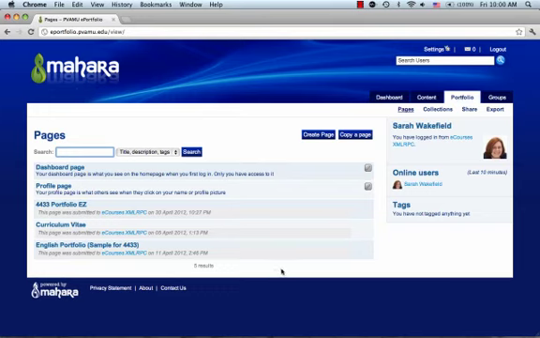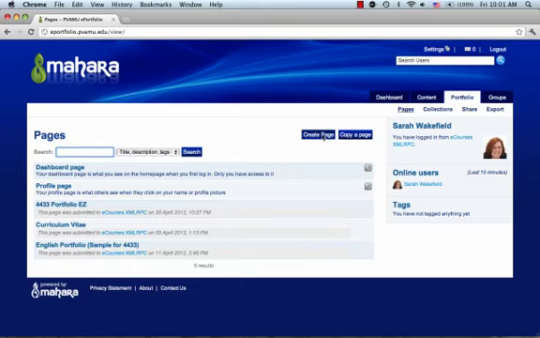Now what you probably have here is you see your dashboard page, you see your profile page, and then you'll notice I have other pages that have been submitted to eCourses. These are portfolio views that I made for different classes, and then I turned them in. I submitted them. So that's what you want to do. I don't really want to turn in my dashboard page. I can't, only I have access to it. I don't want to turn in my profile page, or I can't edit it. I can't get it back.